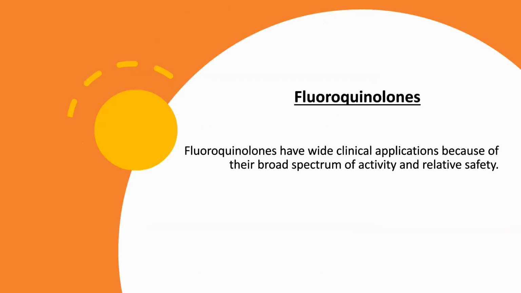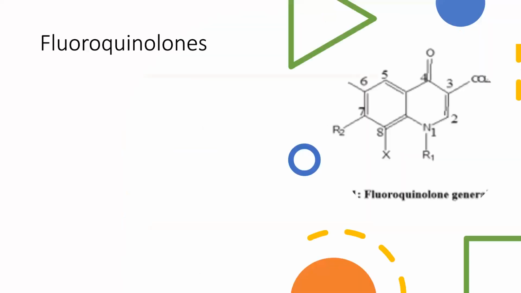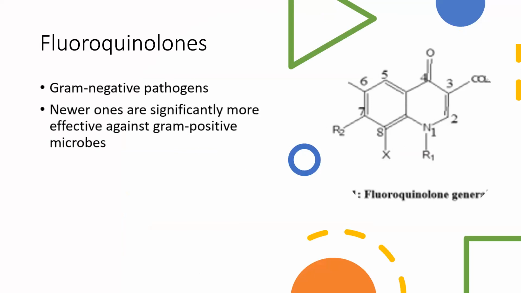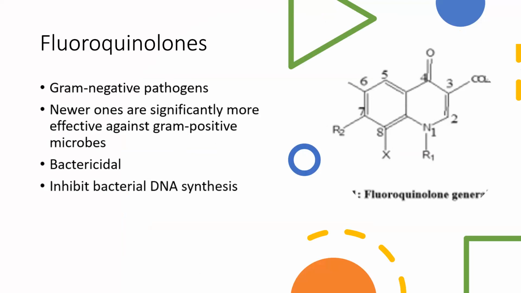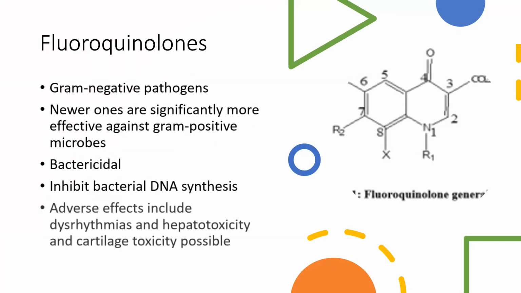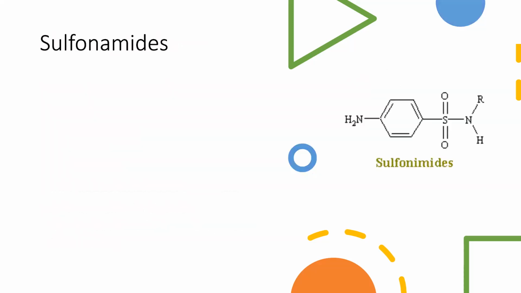Then another category is the fluoroquinolones. They have wide clinical applications because of their broad spectrum of activity and relative safety. These fluoroquinolones are active against gram-negative pathogens. The newer ones are significantly more effective against gram-positive bacteria as well. That's why they become broad spectrum. They show a bactericidal effect. They inhibit bacterial DNA synthesis. The adverse effects include dysrhythmias, hepatotoxicity, and possibly cartilage toxicity.